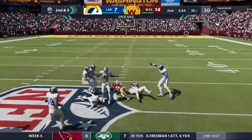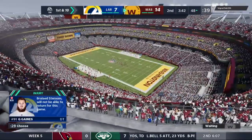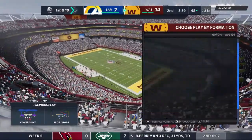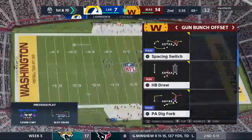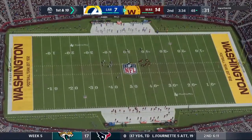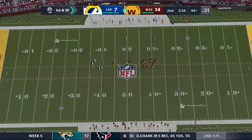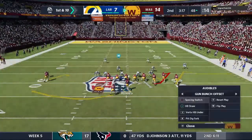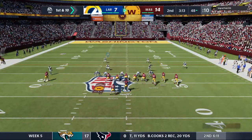Now a man open down the middle of the field. And he'll be taken down, but not before they work it across midfield. 22 yards there, a 1st down. The goal for any offense versus his own defense, find the holes where guys are available and put the ball on the receiver before any defender can step up and fill it. They did it well there. Perfectly executed crossing route. So from Rams territory now, it's 1st and 10 at the 48-yard line.